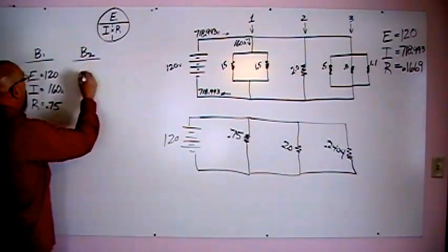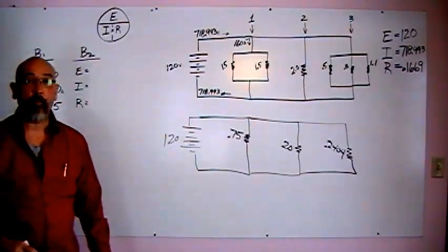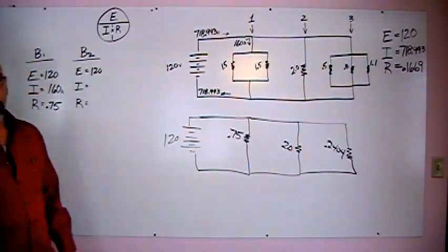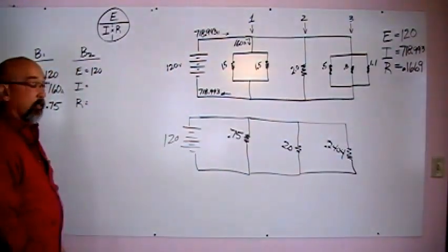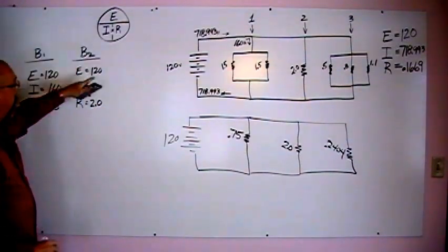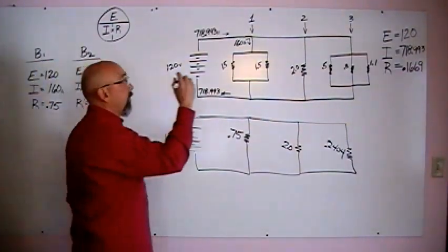Branch number 2. We need to know our voltage, our amperage, and our resistance on branch number 2. What's our voltage on branch 2? 120, same as all the other branches. What's our resistance total of branch 2? It's only one resistor. 2 ohms of resistance, right guys? So our amperage is going to be our voltage divided by our resistance. 120 divided by 2, we should come up with 60 amps. Okay, so we got 60 amps coming down here.